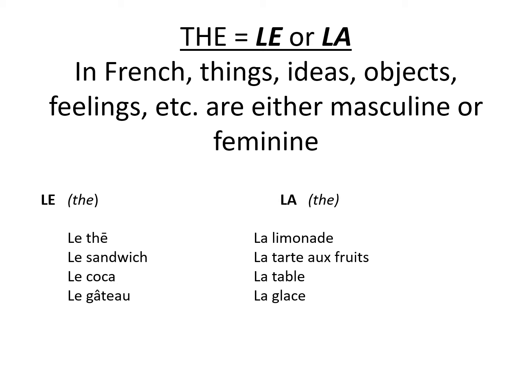Let's have a look. So, we've seen the words le and la before. We usually write them down just before the noun you're learning. So, le or la mean the. Okay? So, why do you think on the left-hand side I've listed words starting with le, and on the other side I've listed words starting with la? What's the difference, do you think? Have a little think.